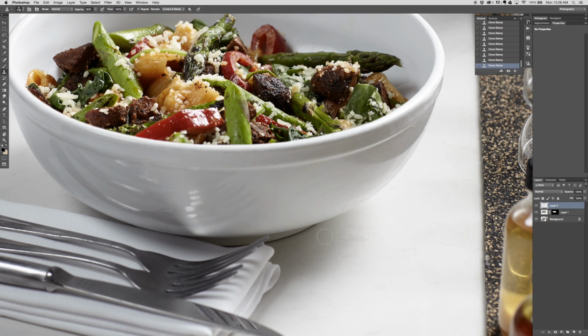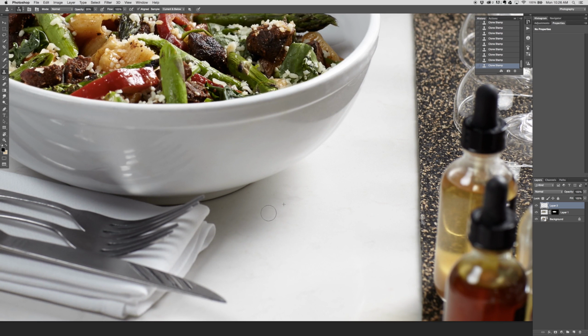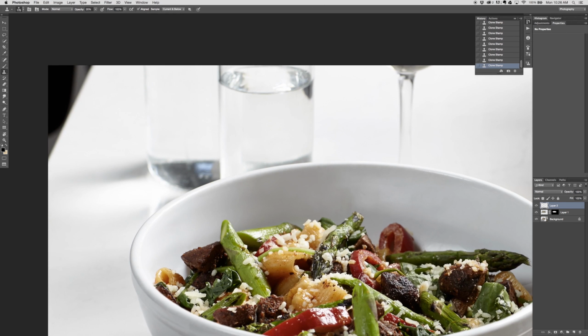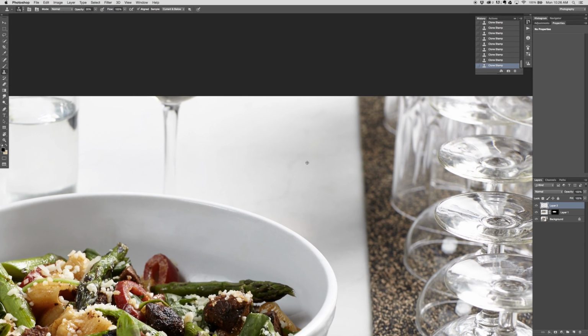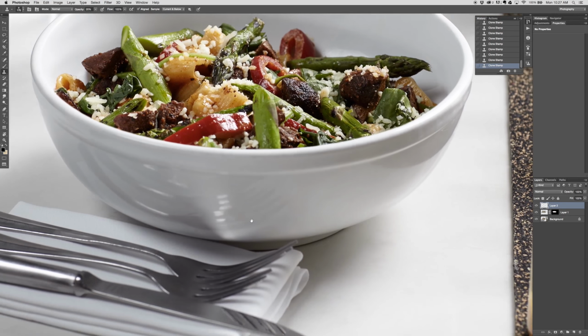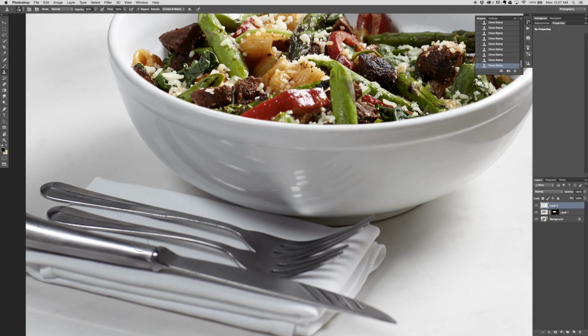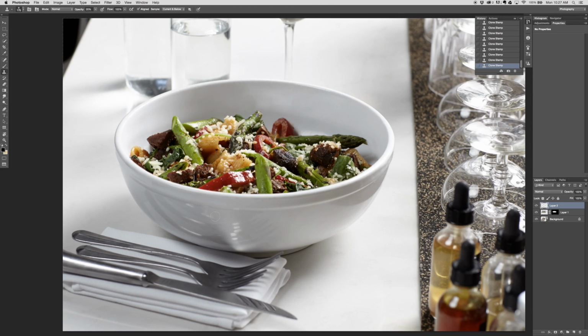Okay, I think I've cleaned up most of the little distractions. My image is looking pretty nice overall for that sort of thing. Now these reflections of the silverware in the bowl, those are there, and it makes sense that the silverware is reflected in the bowl. But I find that these specular reflections kind of catch my eye. And the shape of the forks reflecting in the surface of the knife catch my eye. These are just visual shapes that are a little complicated.